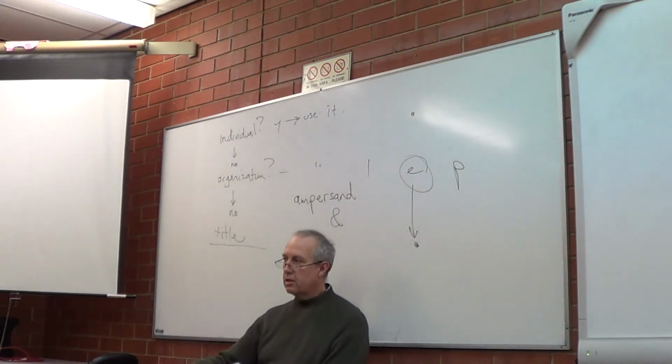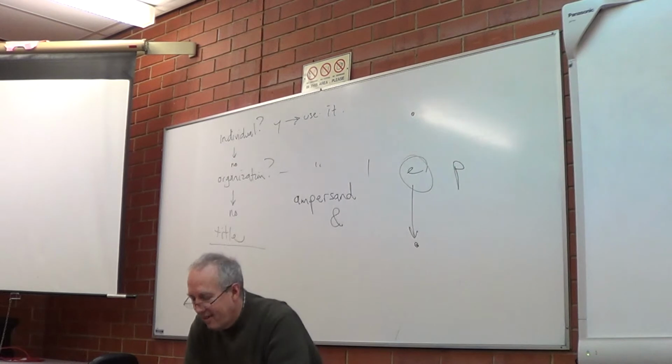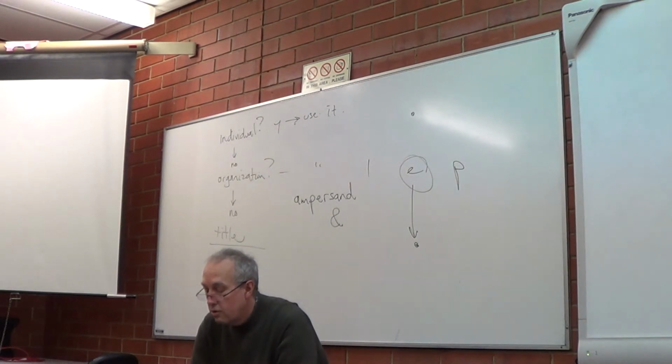You don't put London, UK. Now, here's the rule on that one. So many rules. If the place is a capital city of the state, then you don't put the state or the country.